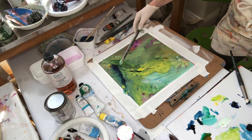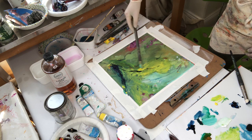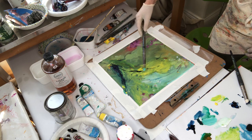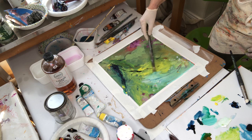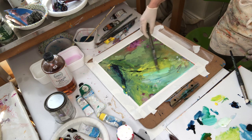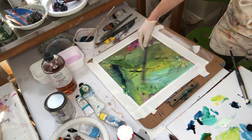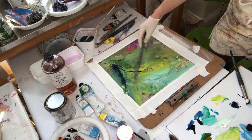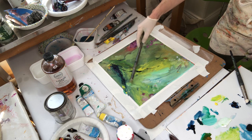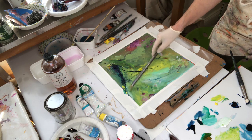Okay, here's another composition problem. This one is harder than the other one. This and this are pretty much the same, so I need to decide. And I think my decision is gonna be bring it down, have less. I'm barely touching the paper. Barely touching it.